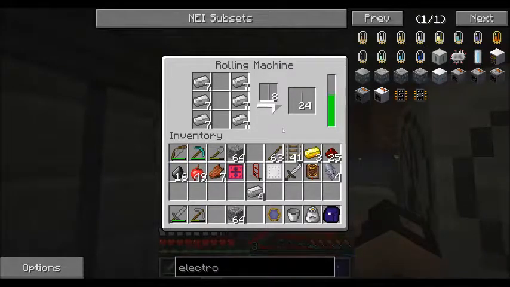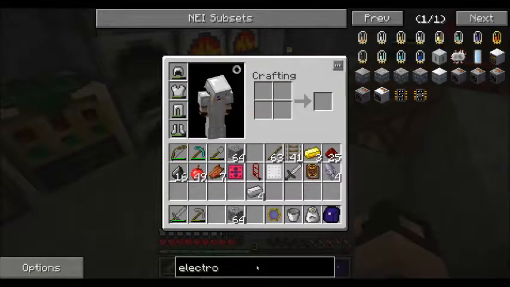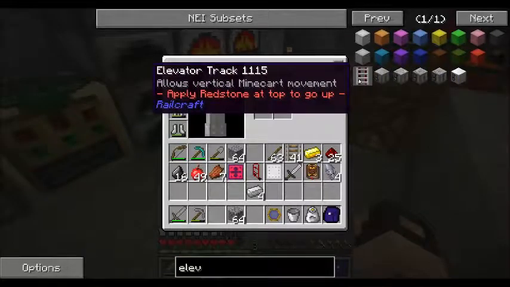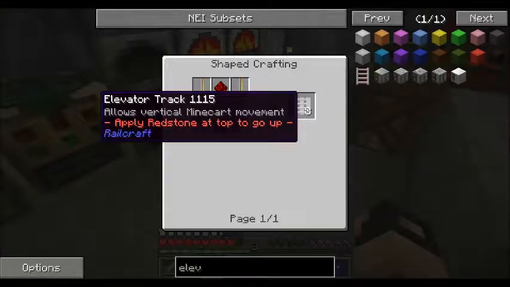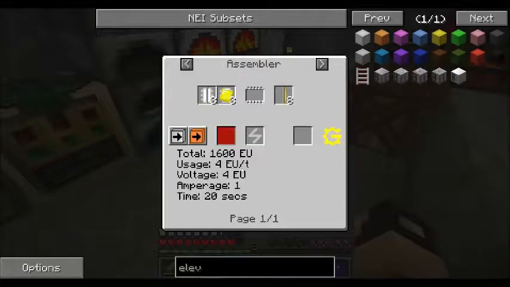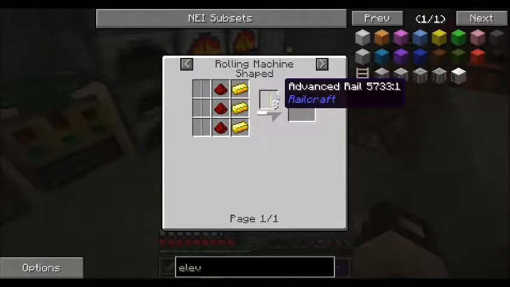mob farm, and I don't know how easy it will be to go up. I know there's an elevator. While that runs, let me just look at this. I know there's some kind of elevator track. Elevator track. How hard is that? Advanced rails gets me 8. And advanced rails, so 6 advanced rails gets me 8 elevator tracks.